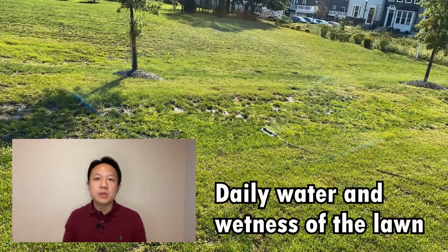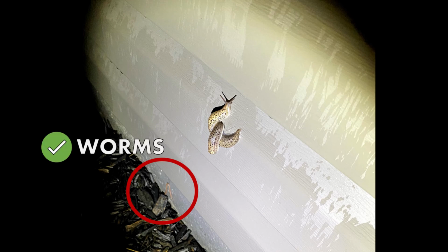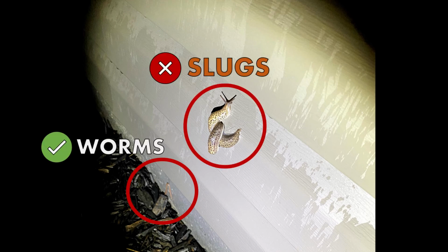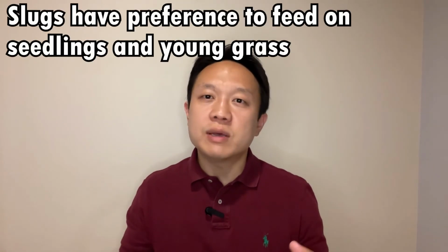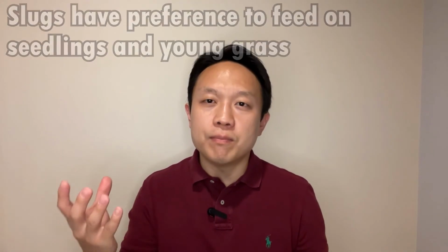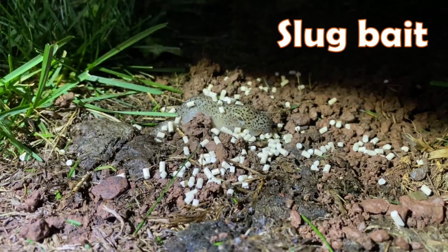In the evenings especially, I was seeing an army of slugs roaming around the lawn and around the house. So worms are okay, but slugs, I've heard they're a nuisance because of their preference to feed on seedlings and young grass. So after some research, I put some beer traps, which were catching maybe 5 to 7 slugs per night, and also used some slug baits.